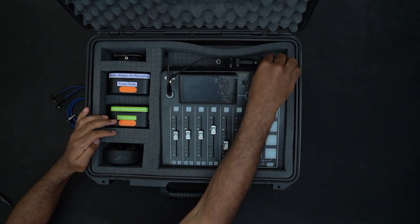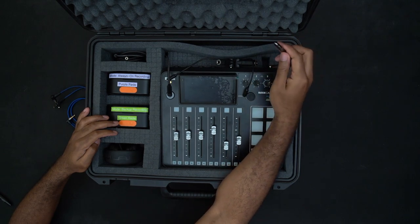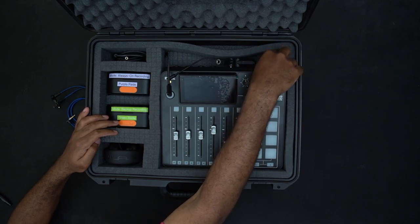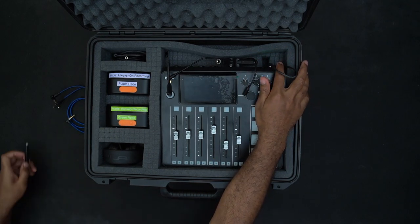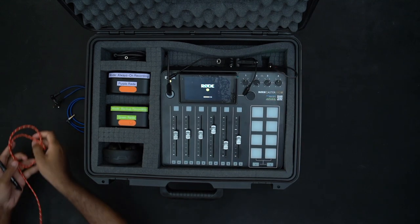I don't know if they're being expanded upon by many others, or maybe people don't really care too much about it. But for me, it was a feature that I was really excited about when Rode announced that ability. But then I was a little bit sad when I actually got to see it in practice because it was not exactly the way I wanted it to be. I'll talk about why that is in a second.